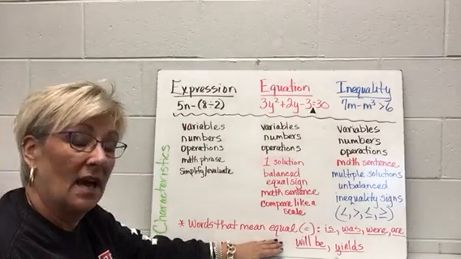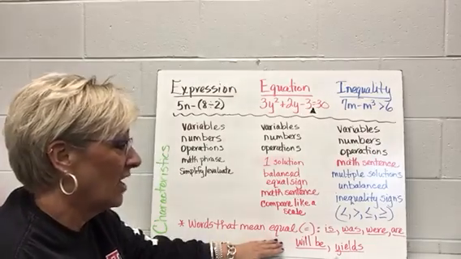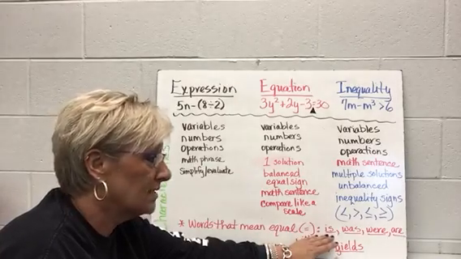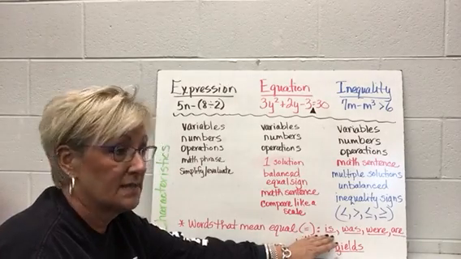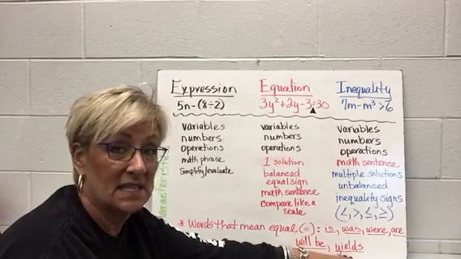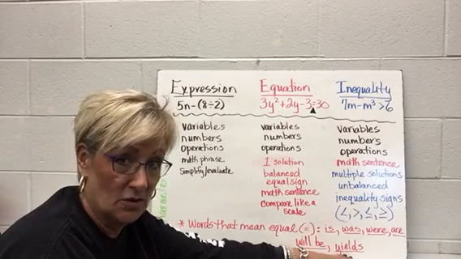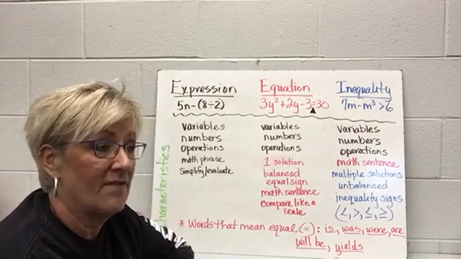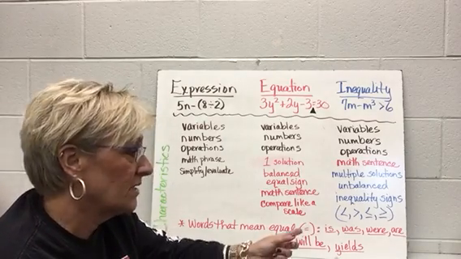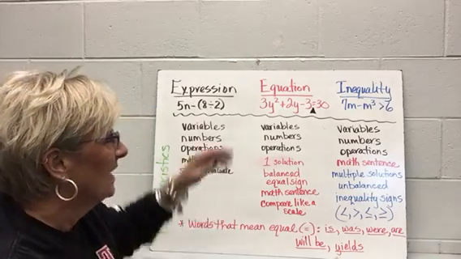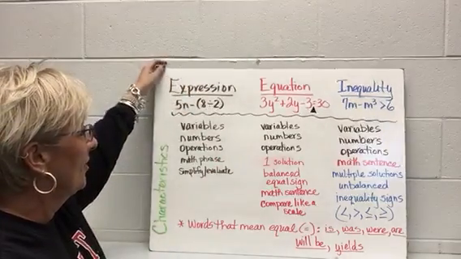We're going to do a little language arts lesson here. Look for any of the verbs of be, which are is, was, were, are, and will be. You might also see this one sometimes as far as yields is concerned. But you are always going to be looking for an is or a verb of be that is going to be your equal sign. That will tell you that it is equal. Let's do a couple of these on our next board.